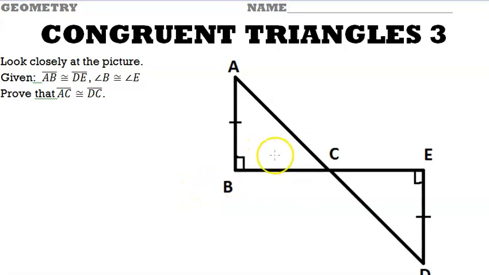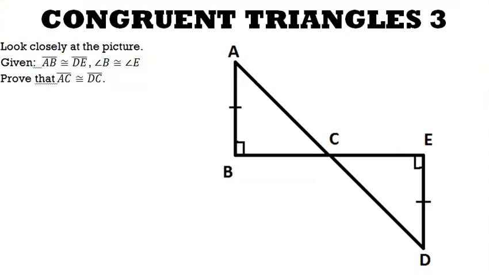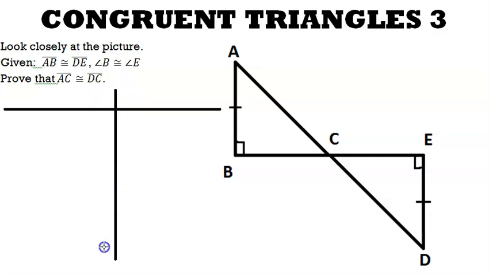Hey everybody, today we're going to work through congruent triangles, lesson number 3. And I'm pretty much doing about the worst thing a teacher could ever do. I am starting a lesson with a proof. So I apologize, kind of, I guess. We don't really have much of a choice, though. I want people to see exactly why we have to do what we're doing. So we're going to start the lesson with a proof.